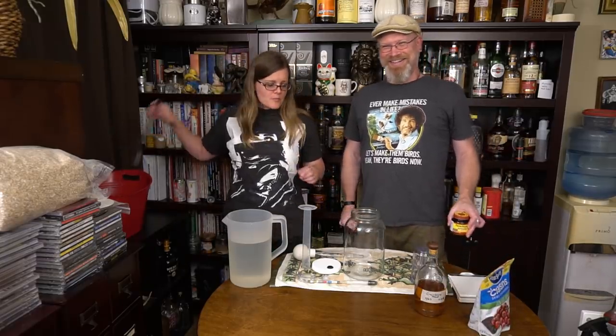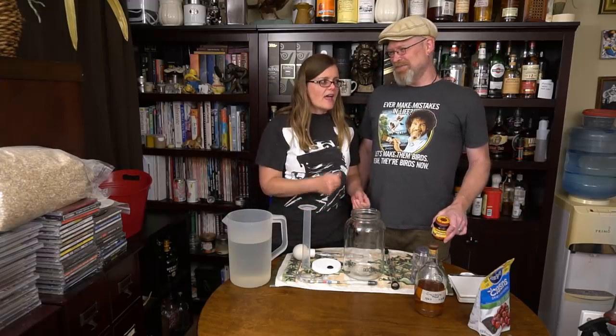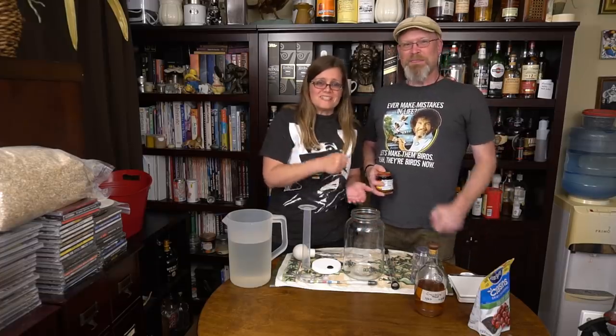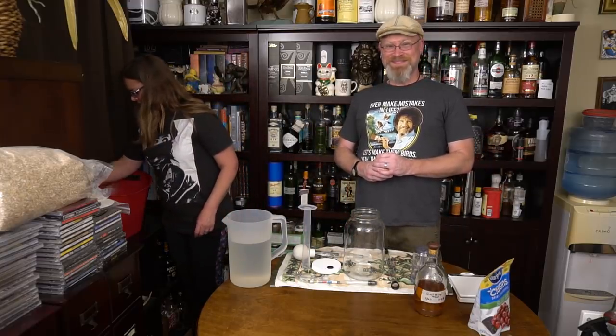But if you do want to break them up, we found this really neat new way of doing that. Put the amount that you want to use in a zip top bag, and then, you know those meat tenderizing mallets? With the spike parts? Use the spiky side and just beat the bejesus out of it. That came about one day when I didn't feel like getting my hands sticky cutting them up.